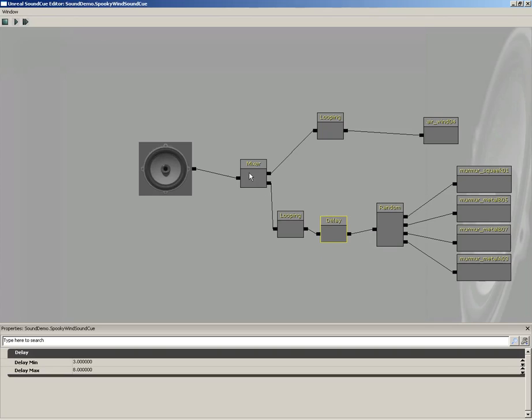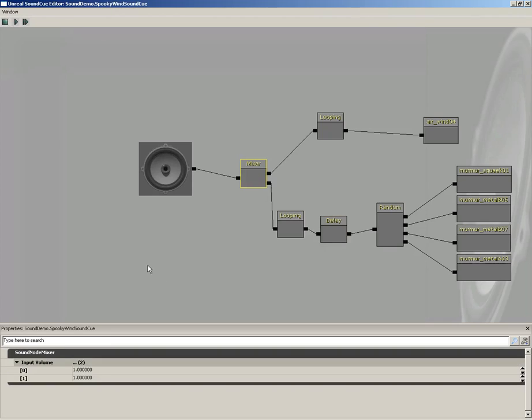And just to help you hear it, let me hit stop. Let me come over to my mixer, and I'm going to take the input on 0, which is the topmost input, and I'm going to turn that down to about 0.5. So now the air is actually going to be kind of quiet, and we'll be hearing primarily just the random sound effects that are coming through.